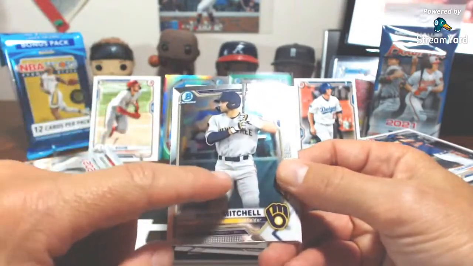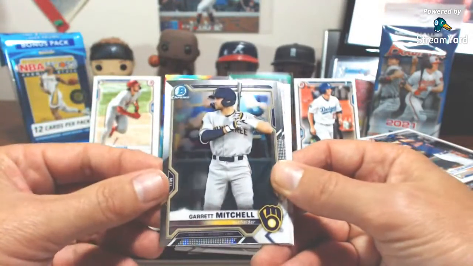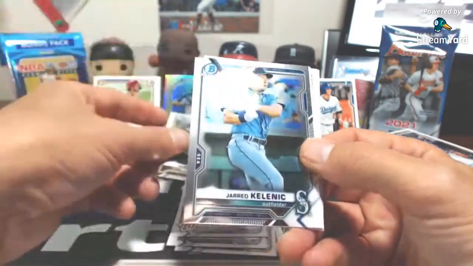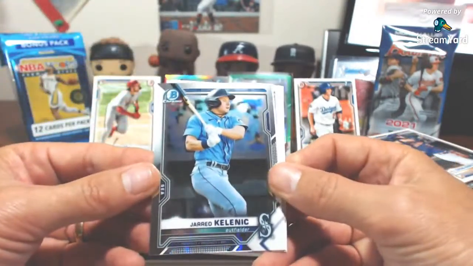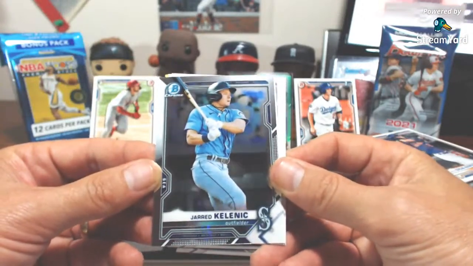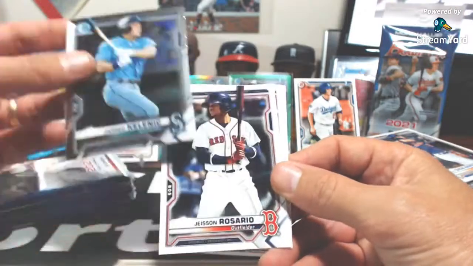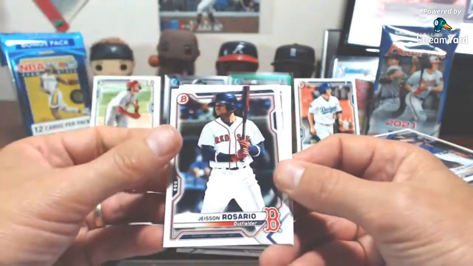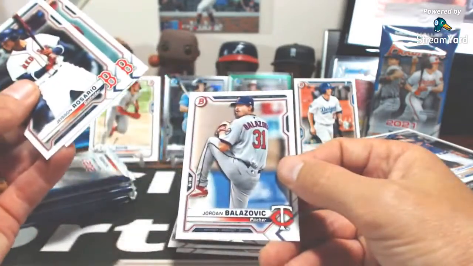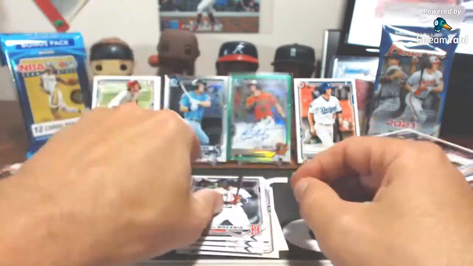Garrett Mitchell. That's who it was. Garrett Mitchell I was after. Couldn't think of the name. It was not Nick Gonzalez. It was Garrett Mitchell. That's who the what's-his-face likes. And there's the Shalaney's guy that came up and had two home runs and a double in his debut, Jarrett Kelenic. Nice chrome of Jarrett. Rosario, Chapman, and Bolozovic.